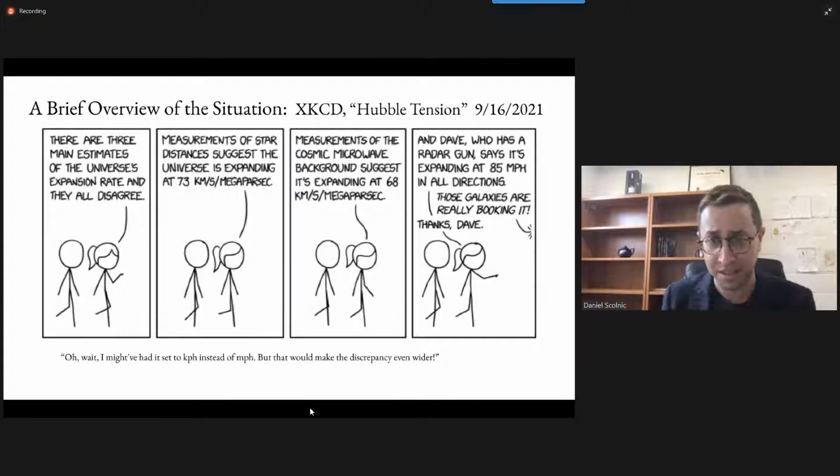Okay, now we're really happy that everyone's here. We realized that this had hit a different level when we saw even XKCD talking about this. And just for some numbers, as Licia said, the numbers to keep in mind are that previous measurements of the Hubble constant, at least from the SH0ES side, were about 73, and from Planck about 67.5 or 68. The units are kilometers per second per megaparsec, so we'll keep talking in those units.